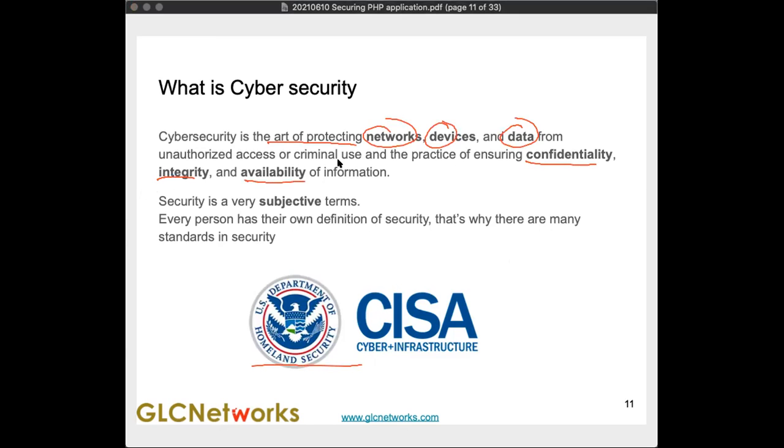Security is a very subjective term, so it depends on where you are. Every country has its own policy for cybersecurity, because it depends on your culture, your policy, your situation, your condition, etc.